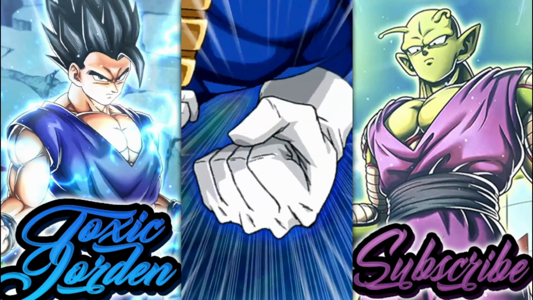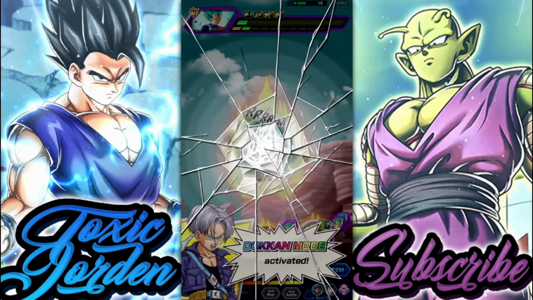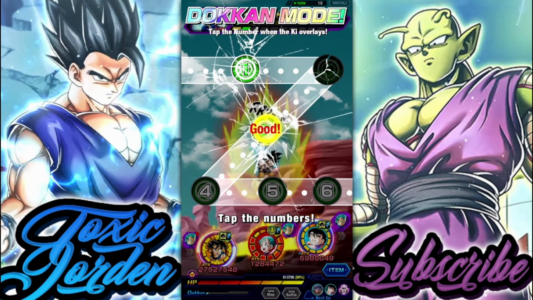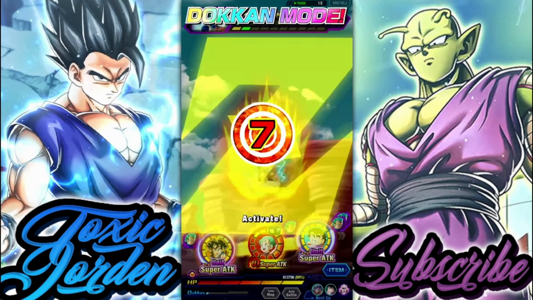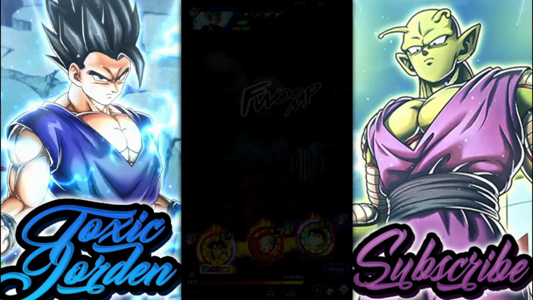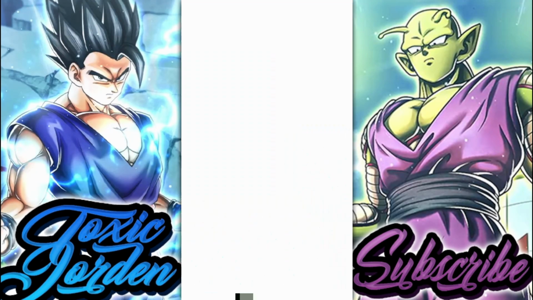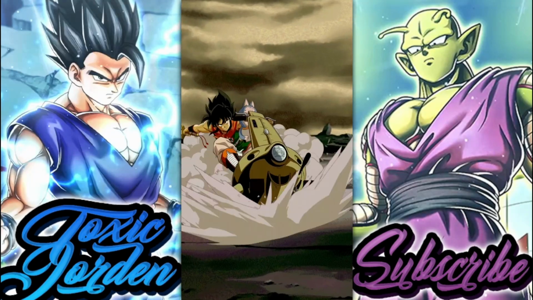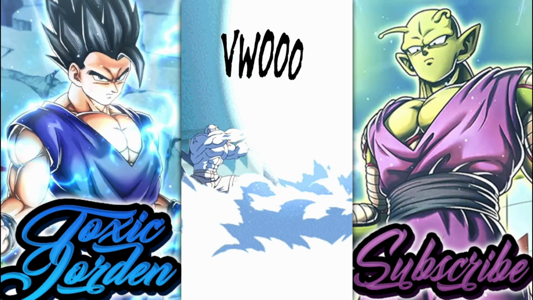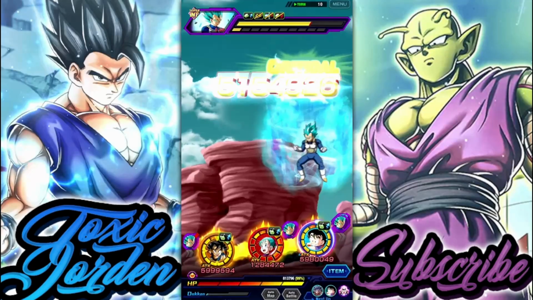Alright, and we're going to eat this just fine with the Whis active. Okay, let's try and get all these nodes, get the strongest damaging Dokkan attack that we can here. Oops. It was going so slow, it's not fair. Okay. Even if the Dokkan attack itself isn't enough, which is probably not going to be, yeah, we should still be perfectly fine by the end of the rotation.